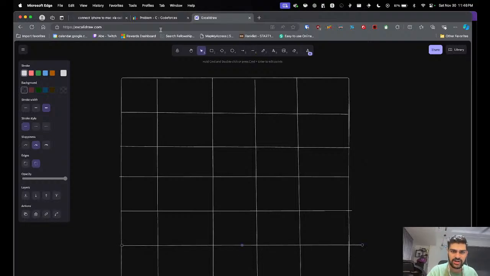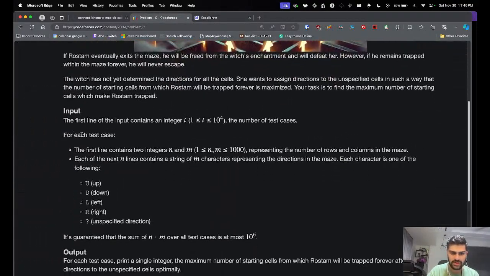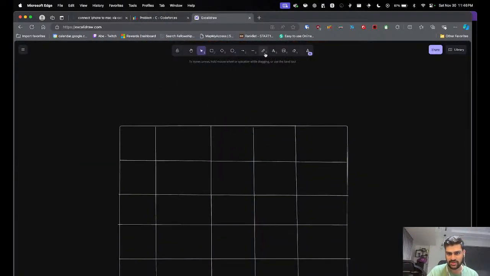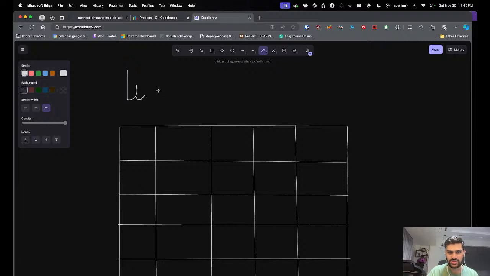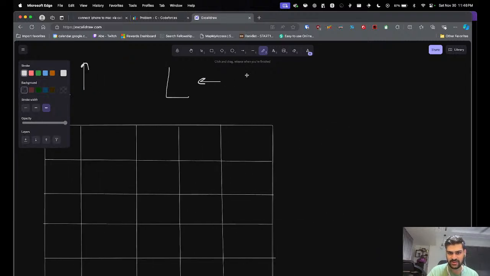So this is an arbitrary grid. What you're given is a grid with values U, D, L, R, and question mark. Just self-explanatory: you go up. Left means you go left. Right means you go right, and down means you go down.